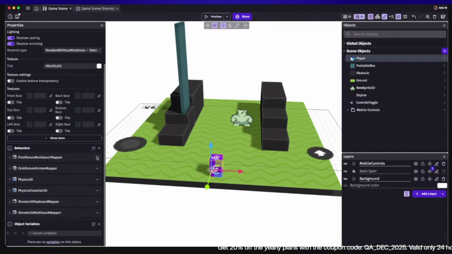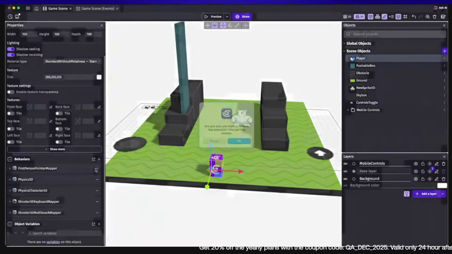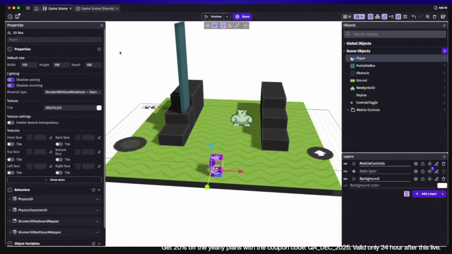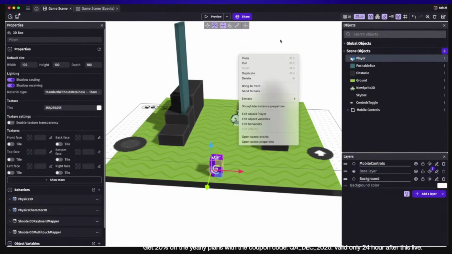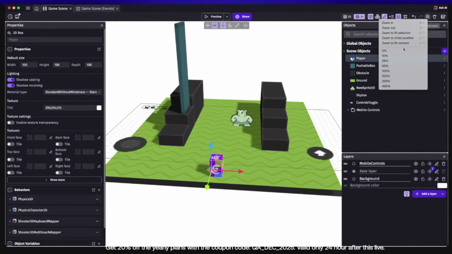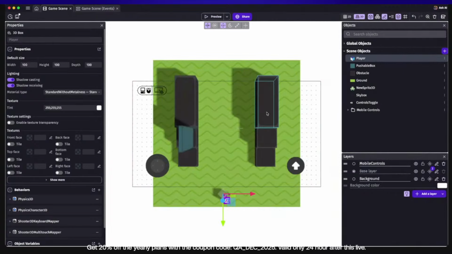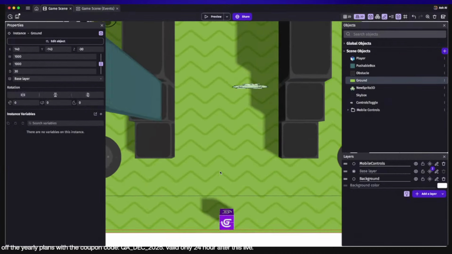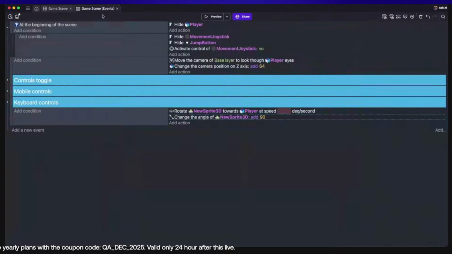So I can remove the behaviors that are related to the camera, and it means that the camera will stay at its default position, which is something like this. We could try. Maybe we can add a new object to act as the camera.